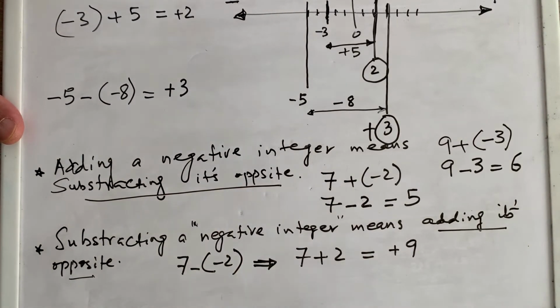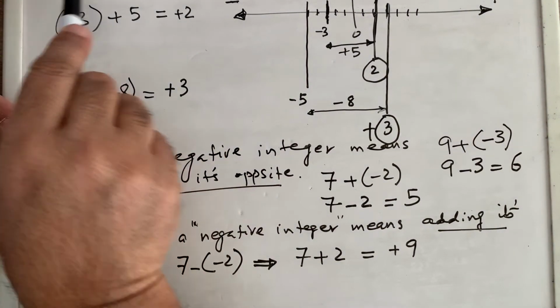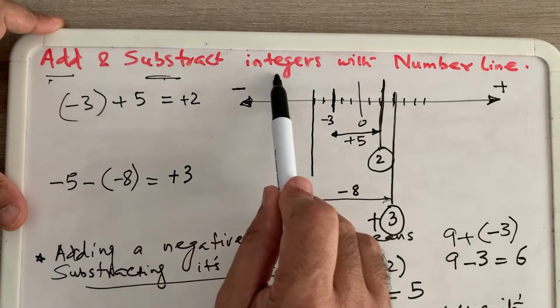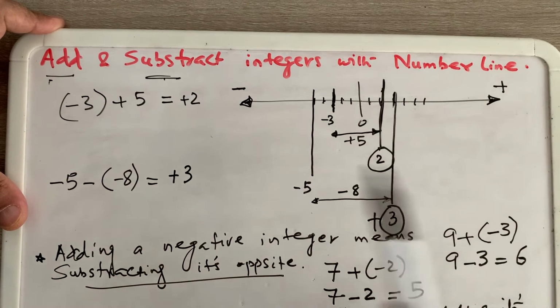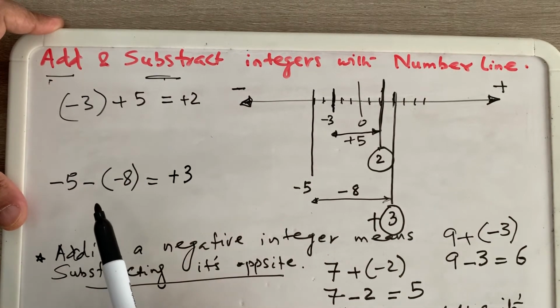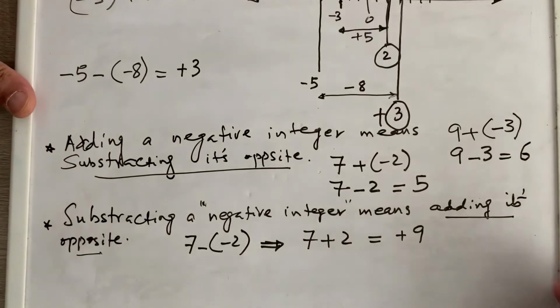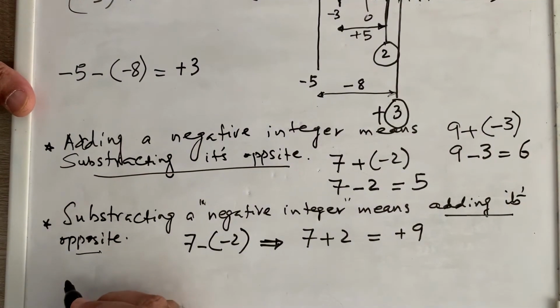And this also brings us the base of algebra, where we develop the multiplying integers rule. That we will do in part 2 of this lecture. In this lecture, we are trying to understand how to add and subtract integers with the number line. And I have 2 examples here for you, which I did. I can make more examples, so I will be making another example for you here.